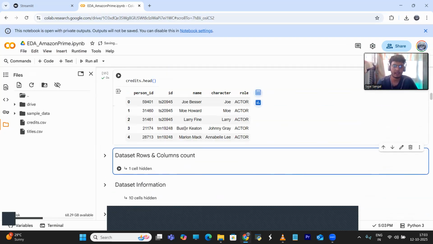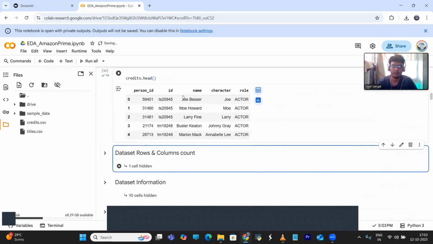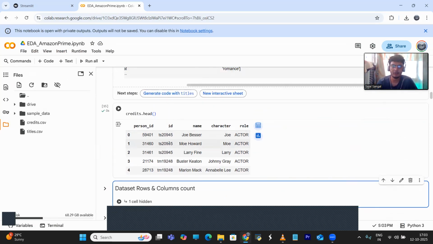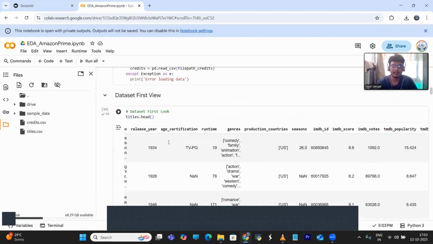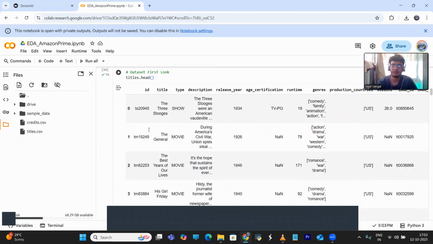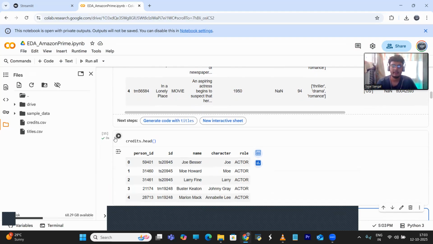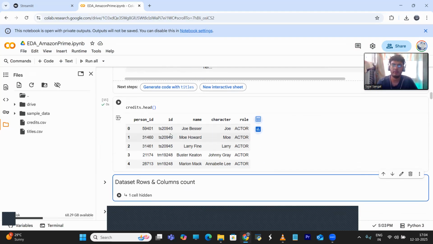For the credits, we have about 5 columns, including a character column and a role column as well. Also, the ID column in credits is the same as the ID in titles. So later, when we merge both of these data sets, we are going to merge them on the common column ID.